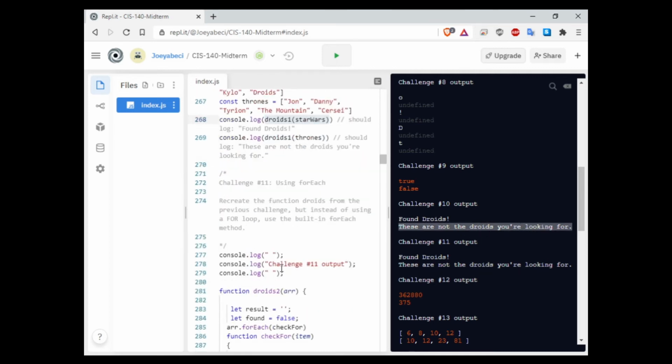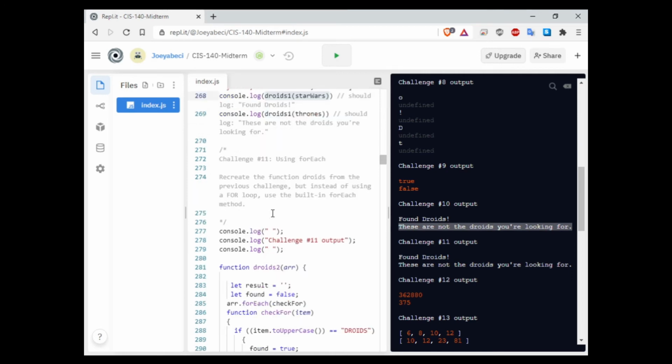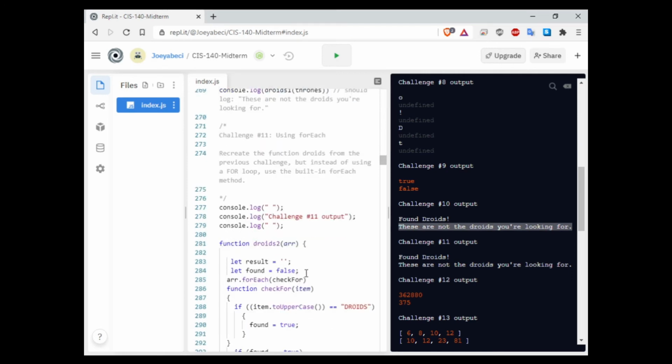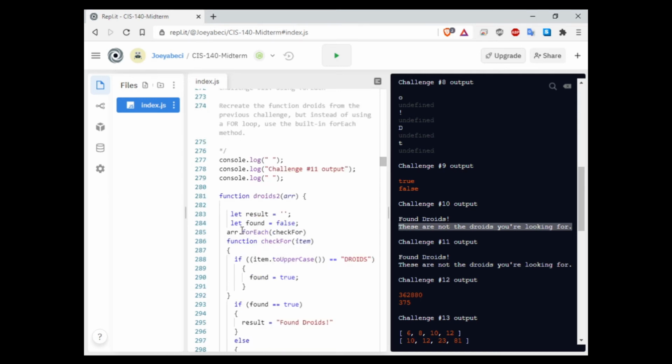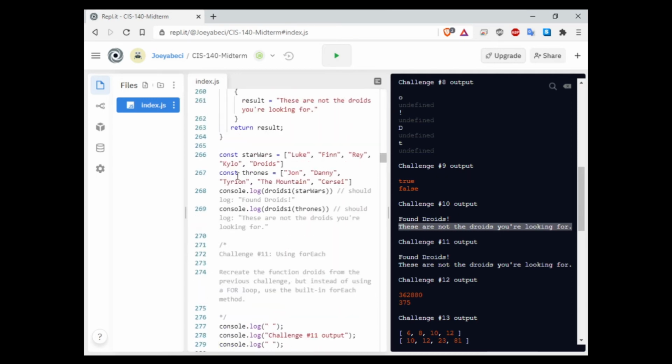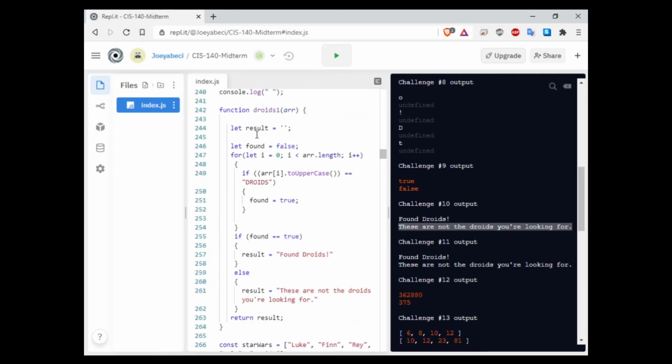Alright. Now, we'll take a quick look at 11, but we're going to skip it for the most part. It's the same general code, but instead we're using a for each instead of a full-on for loop. So we take our for each check, and this basically will cycle through very similar to the way the standard for loop we had up here would.